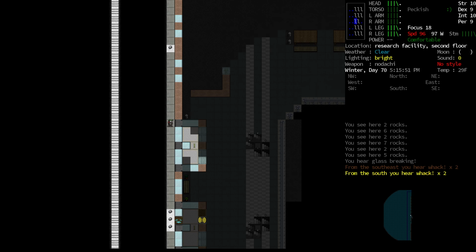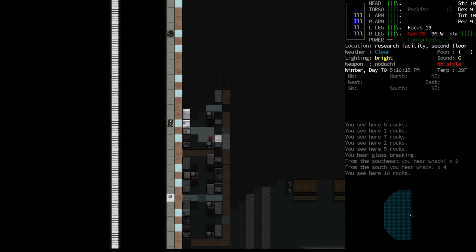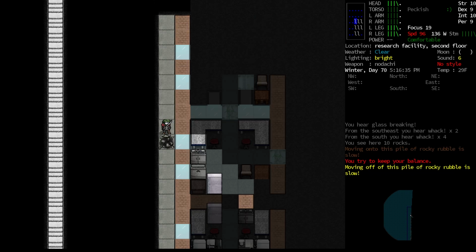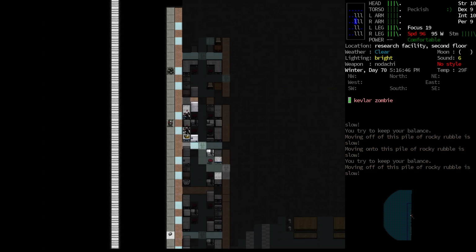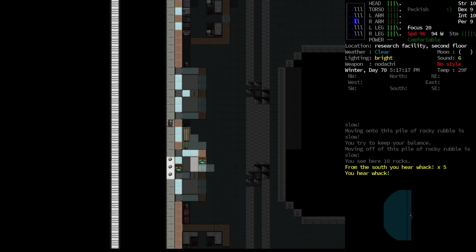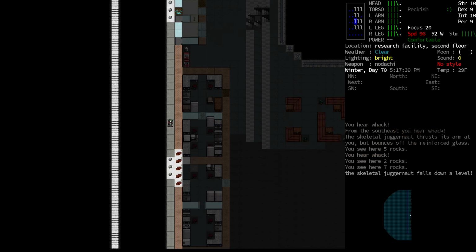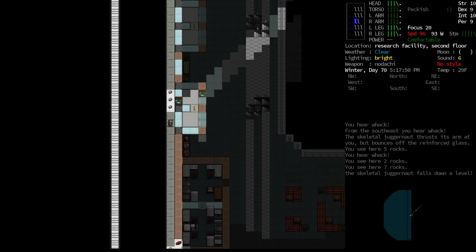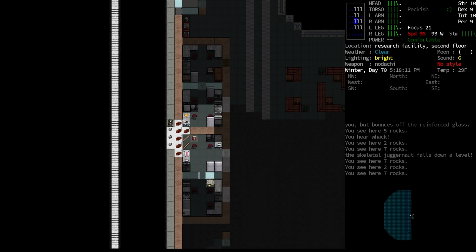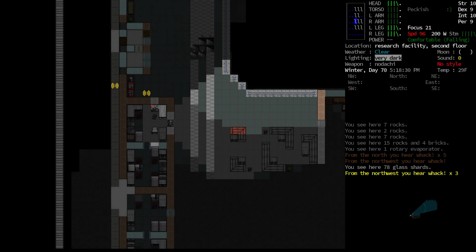There's our friend, the skeletal juggernaut. Hey guys. All right. Well, we're kind of trapped. Okay, you'll come out here. That's fine. I'm okay with that. Where did you go? Oh, he must have fallen off. That's super excellent and something to keep in mind.